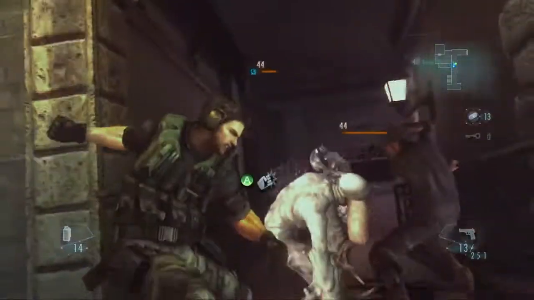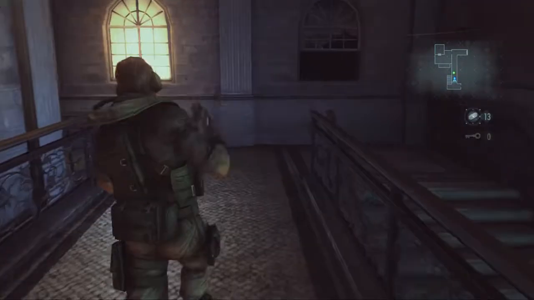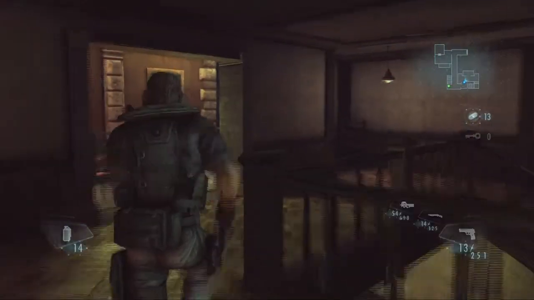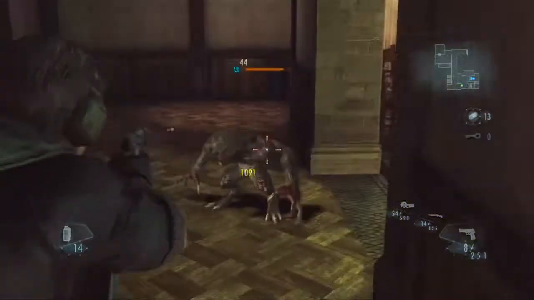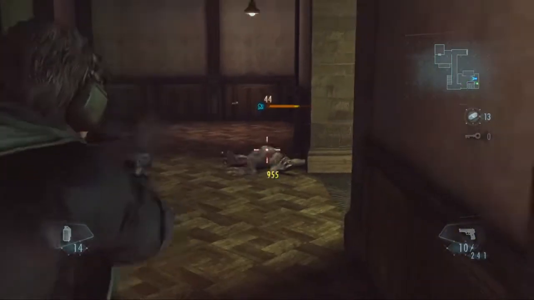Oh, I don't know where they are. Oh, there he is! Run for your life! I wish I had a sprint button, because I would be pushing it. Oh, there's two of them. In here, into the room. Into the room. We're going to need to funnel these guys as best as we can.